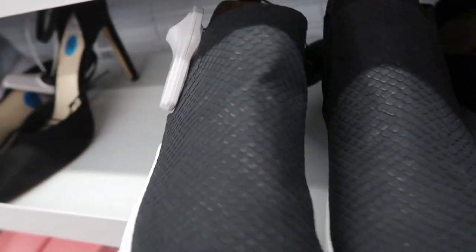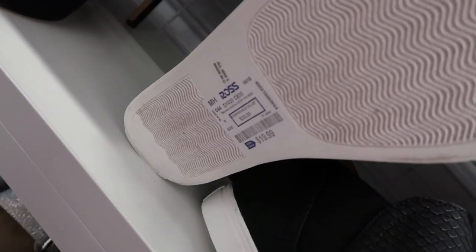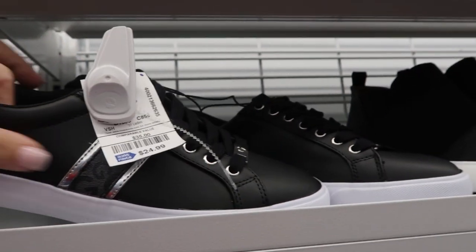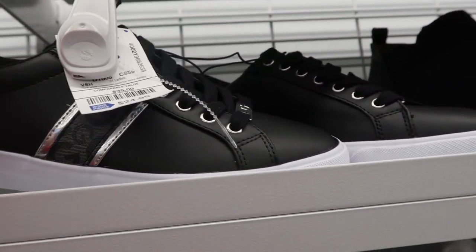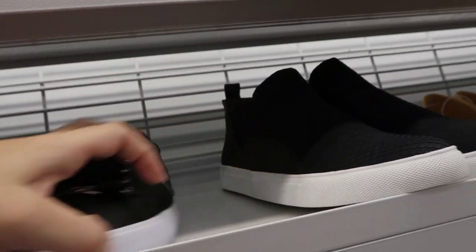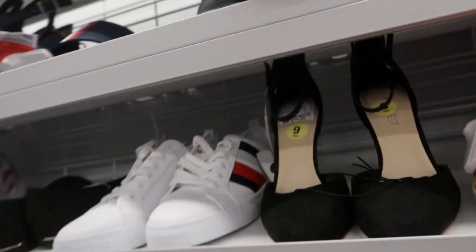These are just that slip-on style and they are $19.99. I kind of like these black sneakers from Guess — they're $24.99. They only have a little bit of monogram on them and I think it's just enough. I think I'm in a comfortable shoe mood because I keep looking at the sneakers.